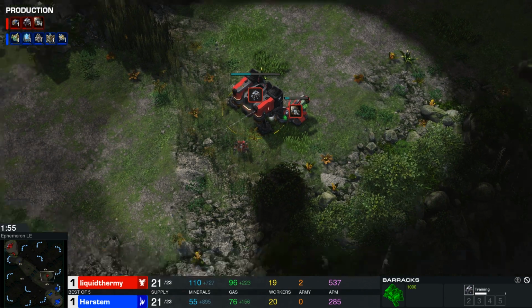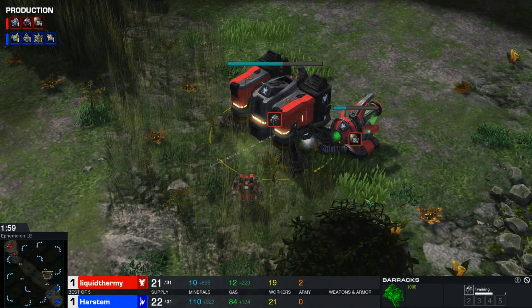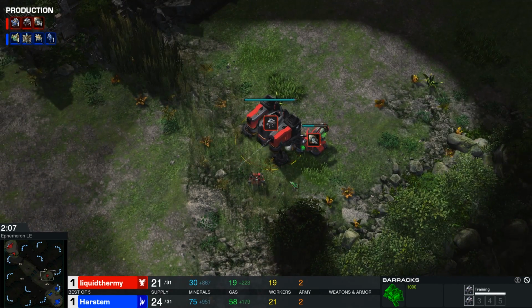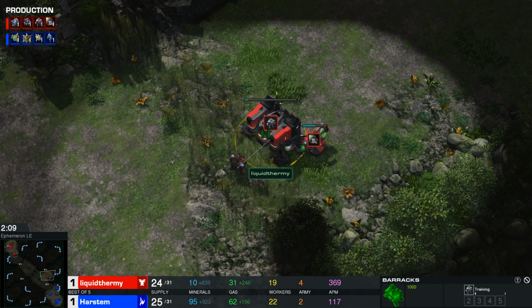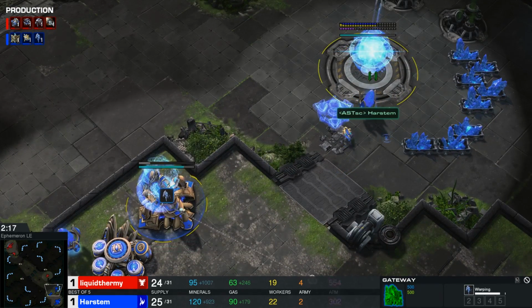And you know what? uThermal, once again, mixing it up. I mean, usually it's just going to be a Reaper, maybe a Marine or two, and then a transition back towards the standard. He's once again mixing it up, going for Concussive Shell and 2 Immortals. Now, you can get 2 Immortals out by the time that the Concussive Shell upgrade finishes. This is once again one of those strategies that can be really scary.